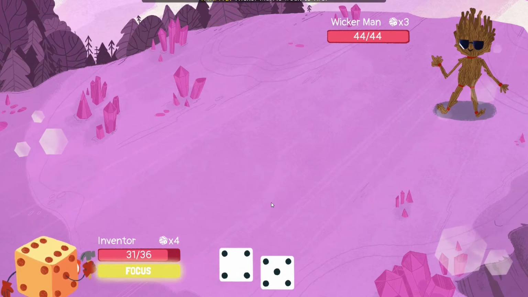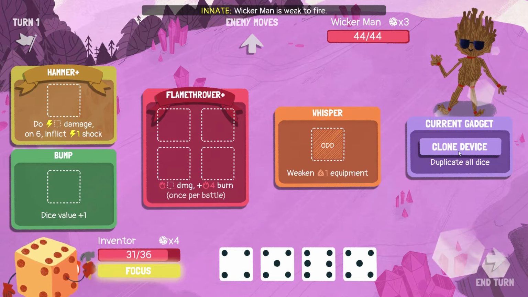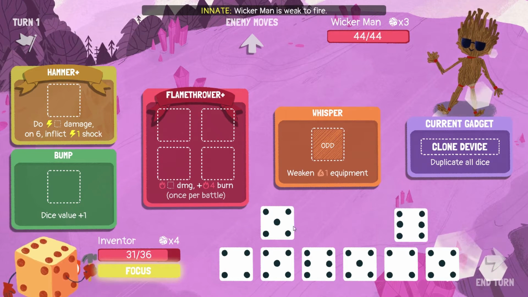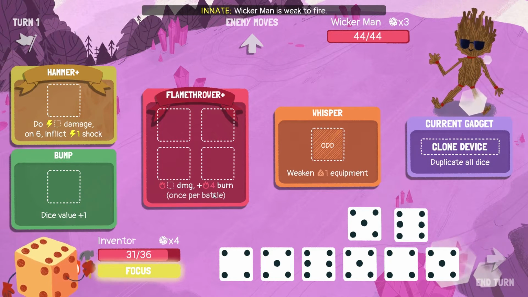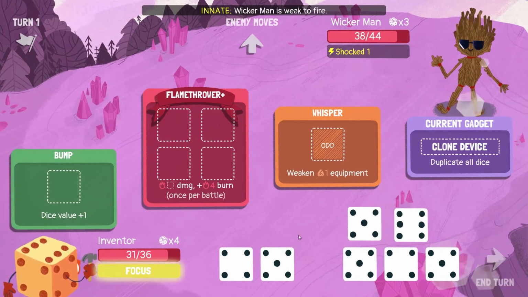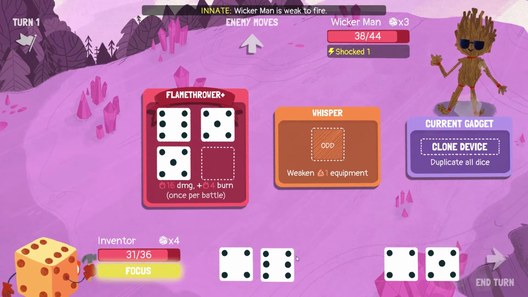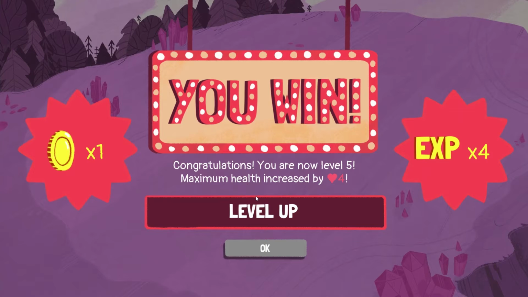We'll have to dump whatever that equipment is that I just added on. Whisper. Duplicate all dice. I mean, that seems extremely powerful if we could reuse the flamethrower, but maybe if we had like a cookie, then we could duplicate dice, use the cookie, get double damage out of the hammer or something, I don't know. 6, 5, 5, 6, 5. Wow, we killed him in one turn. That's a pretty strong combo.